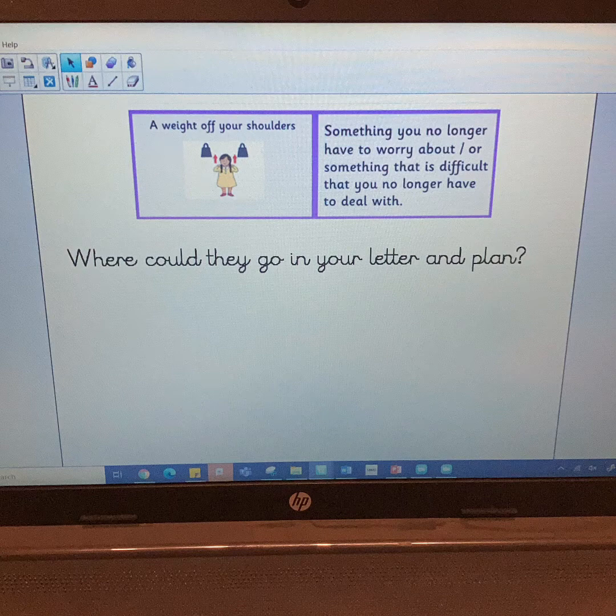Perfect, well done. Right then, so hopefully now you have a list of idioms in your book that you know what they mean. So last little task for today, I want you to have a go at writing 2 sentences using an idiom. When you've done that, I want you to put a little asterisk to your plan so that you know when you write those paragraphs, you are going to use that idiom.